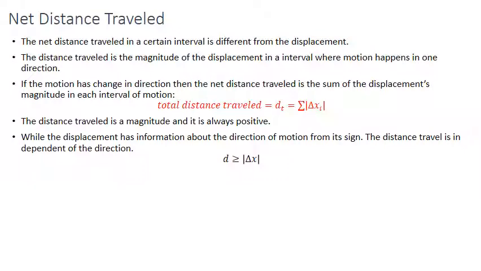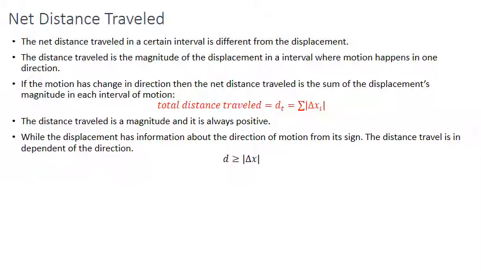However, there is something else we need to distinguish, which is what we call the net distance traveled. The net distance traveled is not exactly the displacement. So you see, the displacement only depends on the initial and the final position. It does not depend on what happens in between. However, for example, if I want to do an exercise, I would go around a playground. I come back to my original position. So my net displacement is 0. However, I did something, and I sometimes care about this stuff that I did, because if I want to exercise, I care about what is the total distance I traveled.